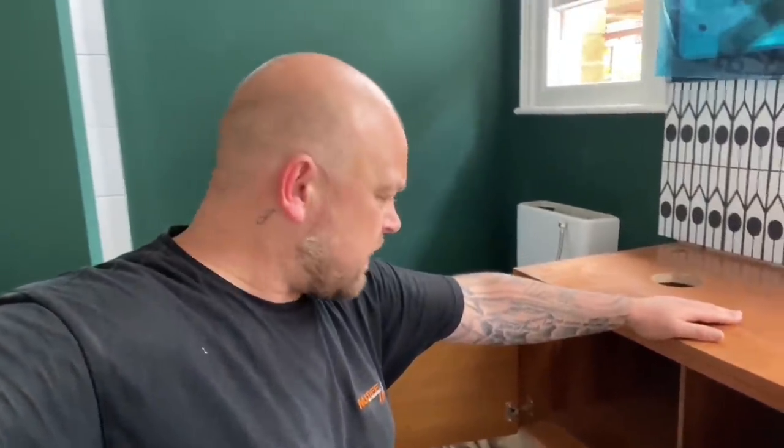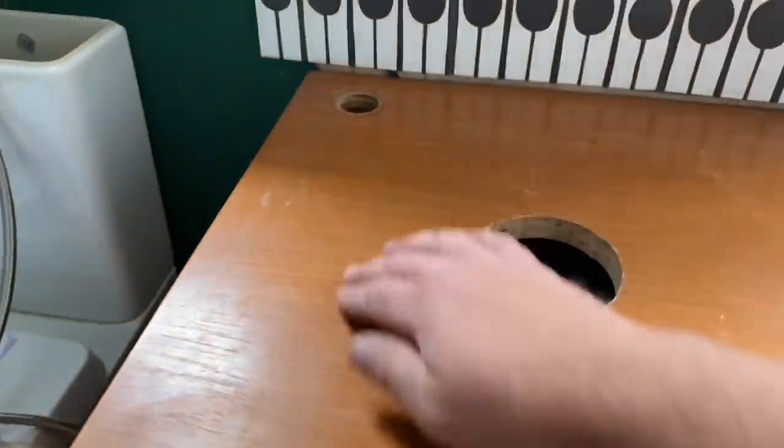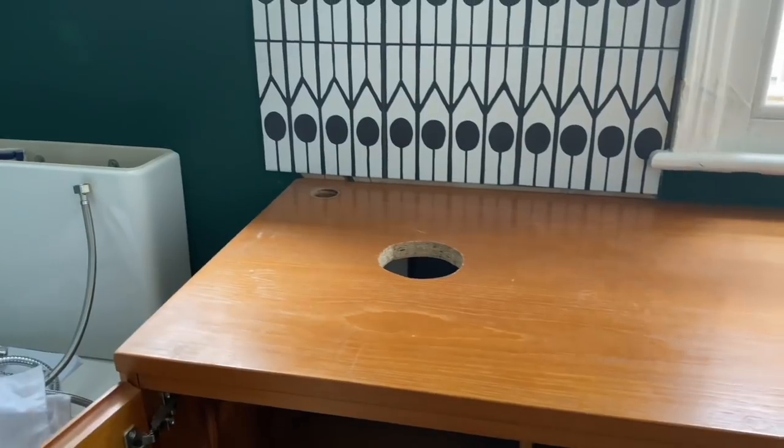We're getting through these little jobs now. Look, nice green bathroom. Yeah, we're getting through these jobs. We've got this basin to go on here now. We've got the glass top that's got to go onto here, and then connect underneath. Connect the basin underneath there. Taps going in this corner, and it's that round bowl going on the top there. So we'll get the water turned off, get these off, get some isolation valves on, and get this one set.